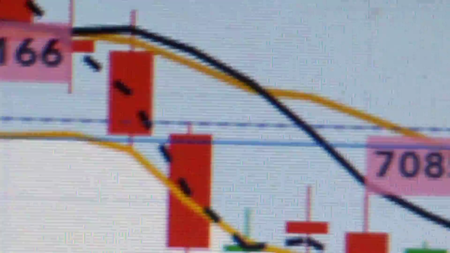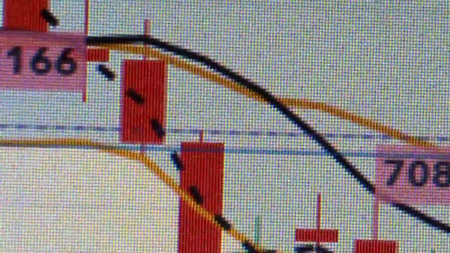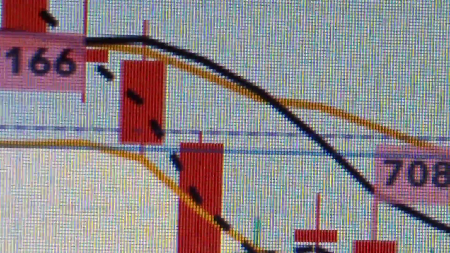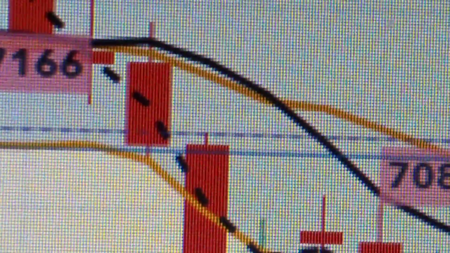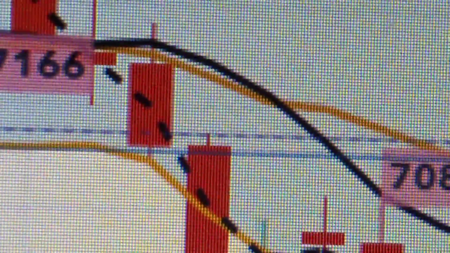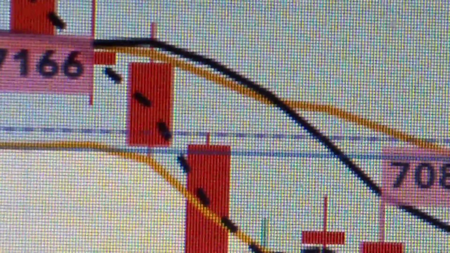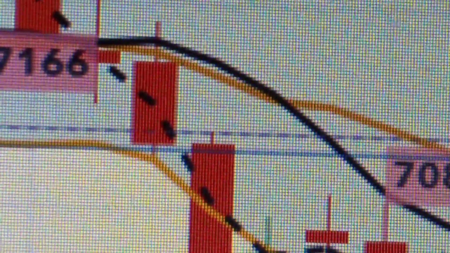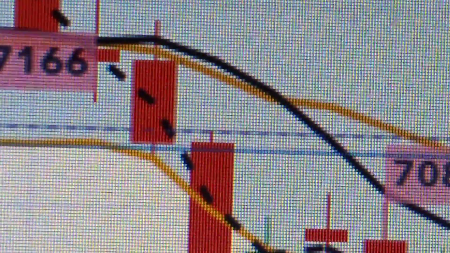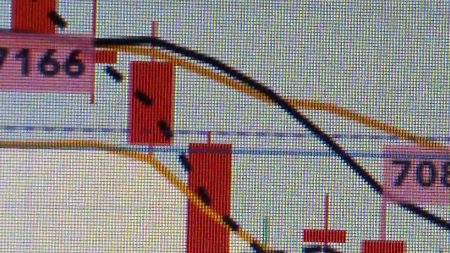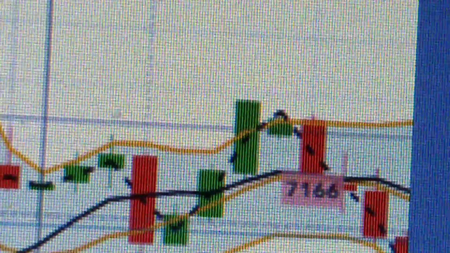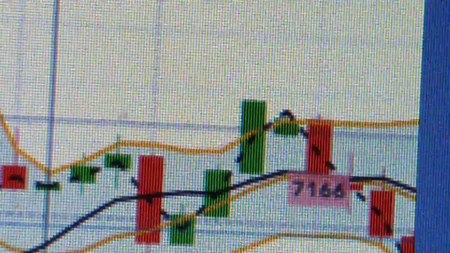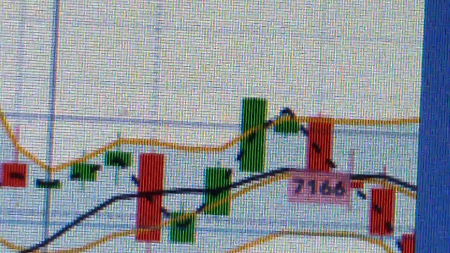So you got a terrific profit. Terrific profit. You're going from here all the way down to here. And this is 1 month of the Australian US. So you can see I don't have the number written down here where we put in the buy, but it would have been around 7,200.